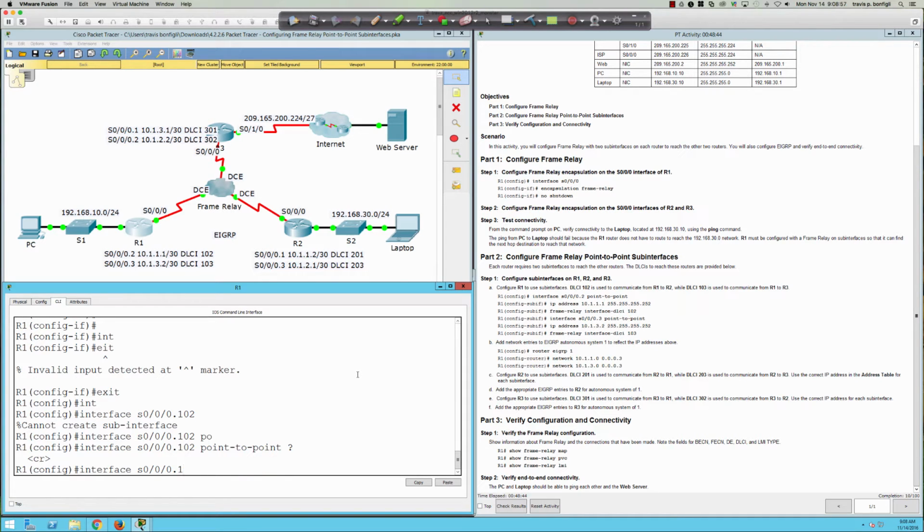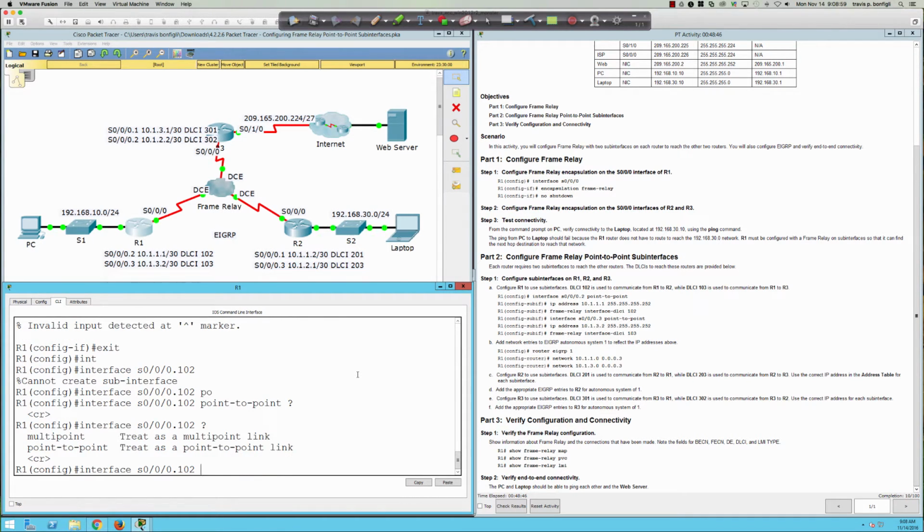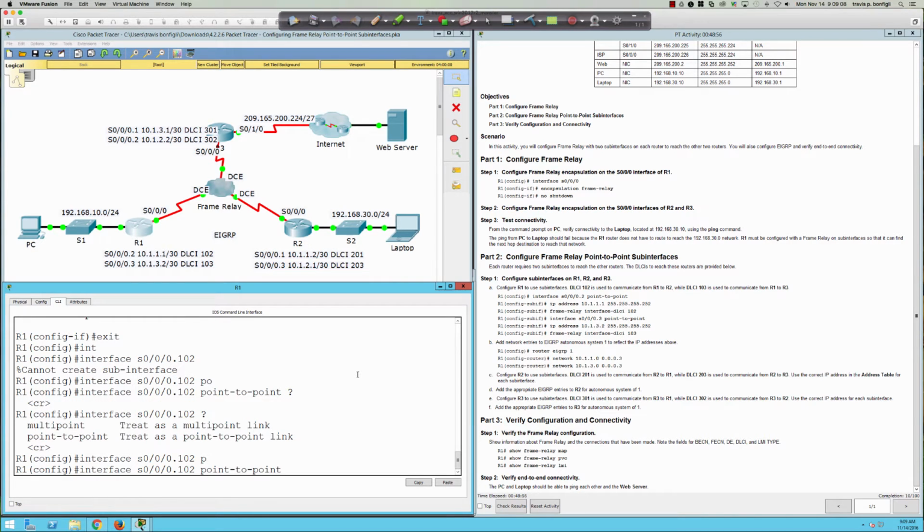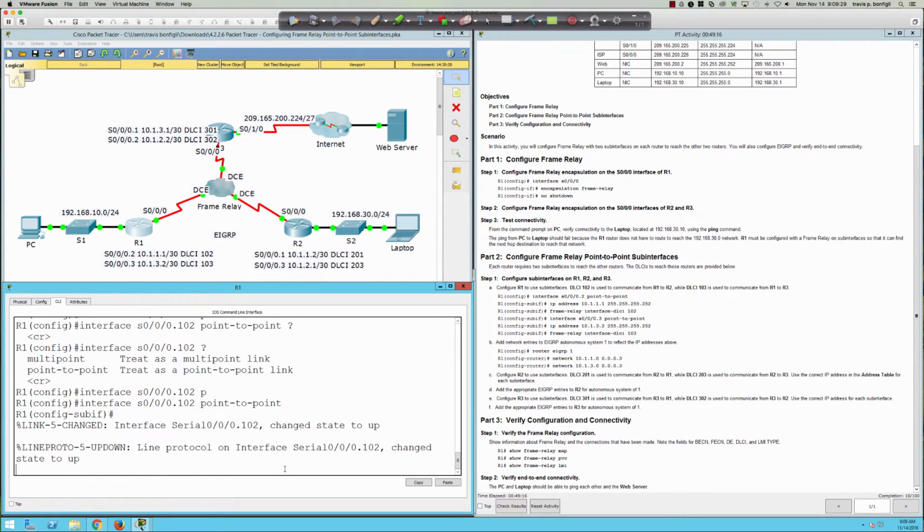And let me pull this back here. We'll say 102. Are you going to do a point-to-point subinterface with frame relay, or are you going to do a multi-point subinterface? Because this is very important. So we say point-to-point. Sometimes learners will see this right away and say, wait a minute, I should be able to create a point-to-point subinterface here, or a multi-point subinterface, but you have to tell frame relay what type of subinterface it's going to be, right? So we know that ours is going to be a point-to-point.